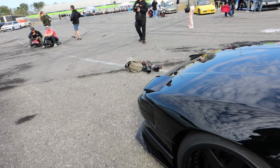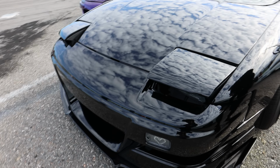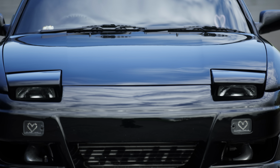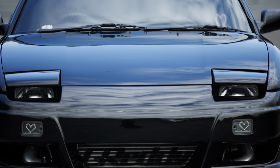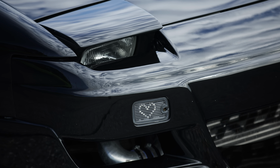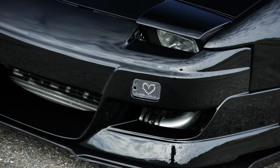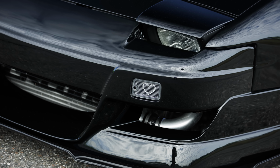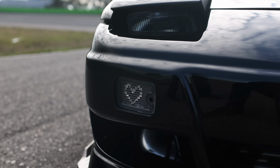So to be honest with you about the taillights, I also like the OEM ones, the cookies. So I'll swap them out when I feel like it. I like it though. It fits the theme that you're going for. So Shada Rock made these for me, and yeah, he's phenomenal, definitely. So it's not the same people that made the lights. This is Shada Rock. It's cool though. It matches.